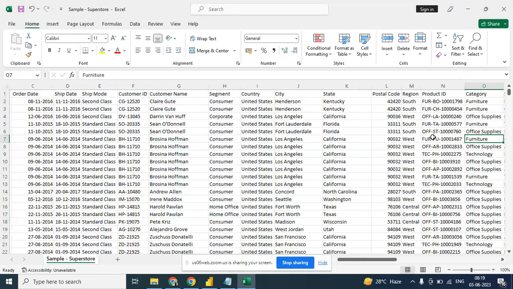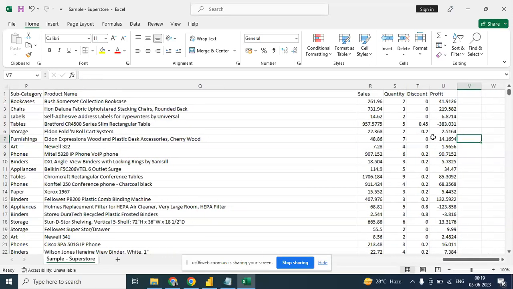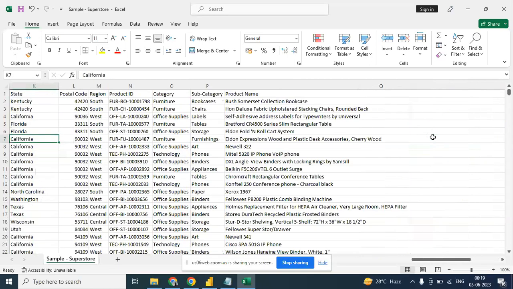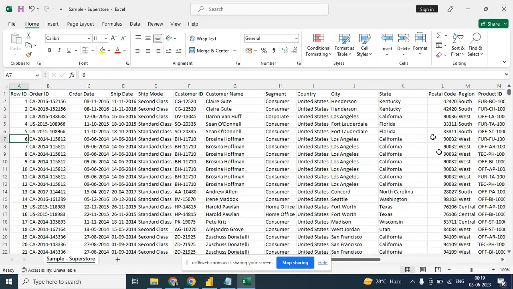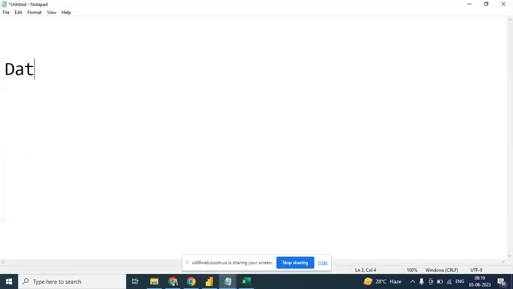It is pretty difficult to find these in Excel, so that's the reason we use a tool like Power BI. So now let me import this. Generally when you import the data, you do not get this type of data directly. You need to do some formatting. After importing the data, you need to do data cleaning and transformation.